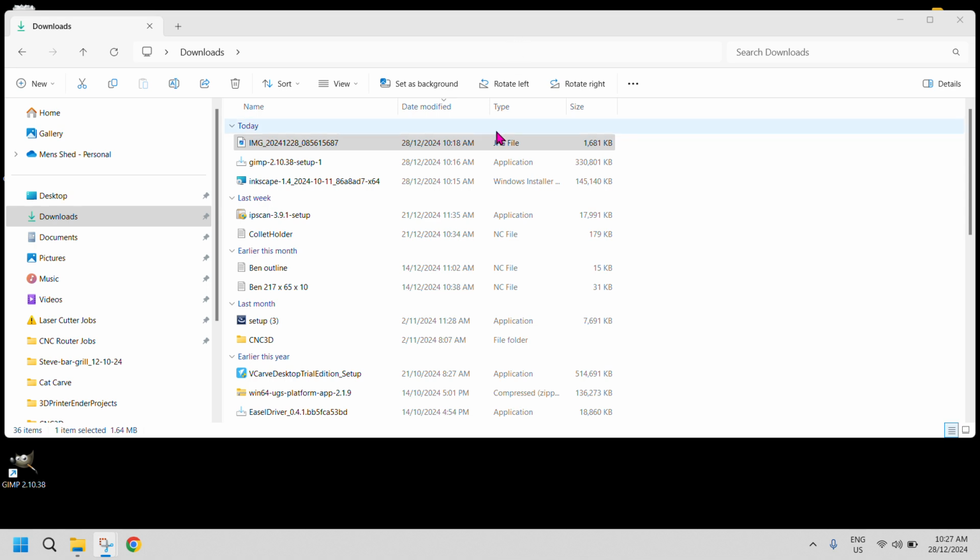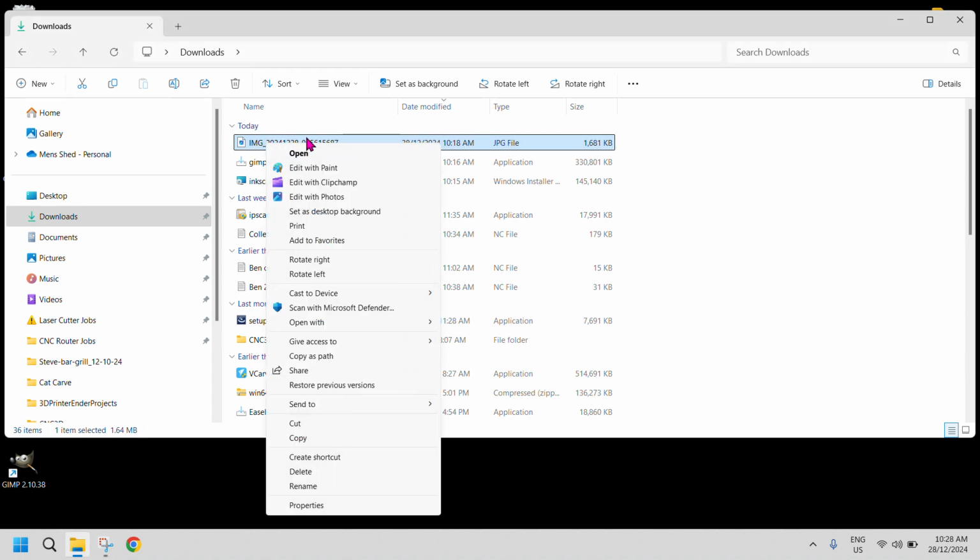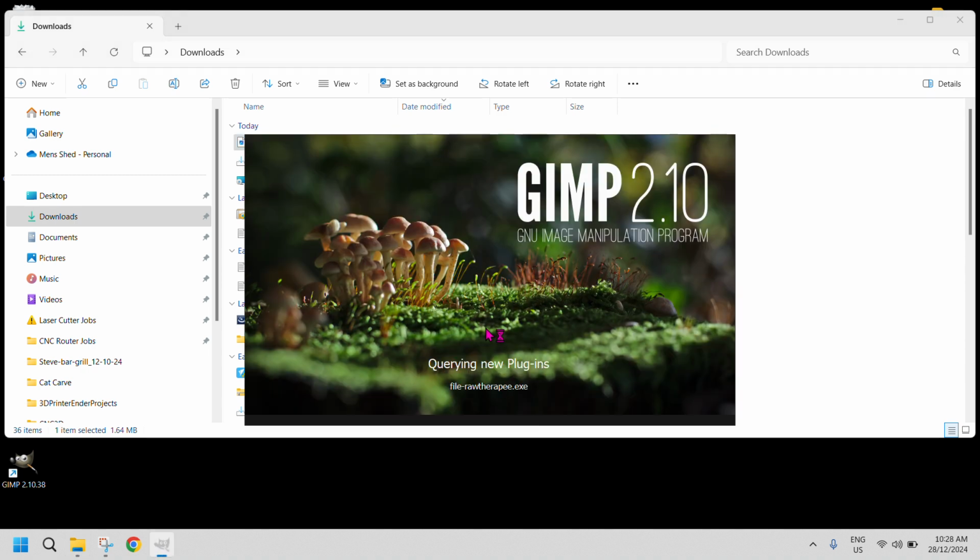Okay, I'm going to do a little tutorial on how to outline a bitmap. I use open source stuff. I use Gimp and Inkscape, but you could probably do the same with Photoshop and Illustrator. So I've got this image here which I took on my camera, and I'm going to open this with Gimp, so you can see what it looks like.